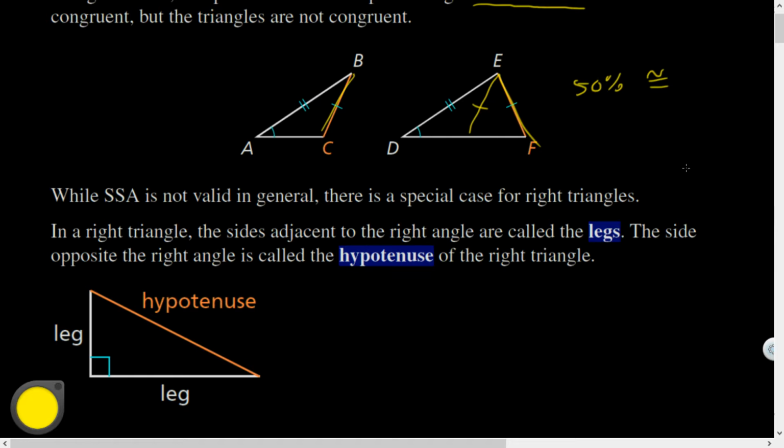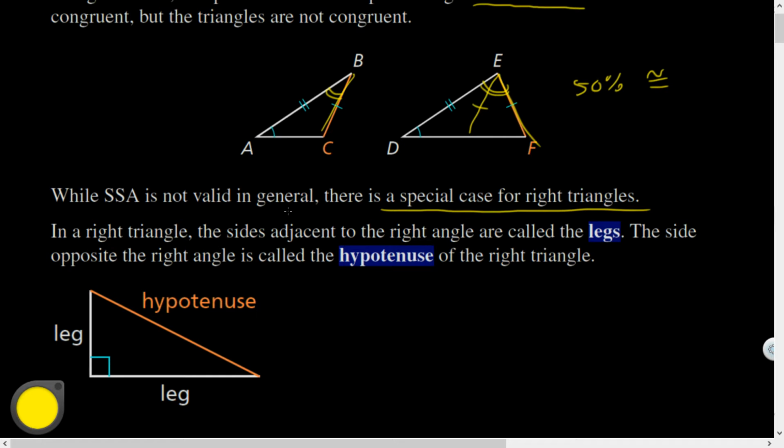However, side-angle-side always works. But if it's the non-included angle, by the way, in this triangle, which angle is the included angle? Angle B is an included angle. All right. Angle E would have been an included angle. If I knew those angles were congruent to each other, there only would have been one possibility for the triangles. All right, Isaiah, come on, help me out here. So side-side-angle is not valid in general.